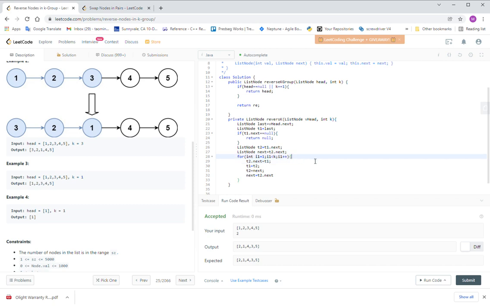Then we need to find some exception. So what if in this situation we do not have enough nodes to reach the k node? In that case, if T2 is null, this means we don't have enough nodes. But we already did this reverse, so we need to roll back.